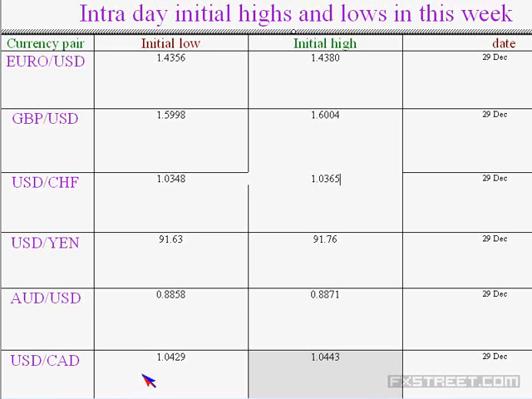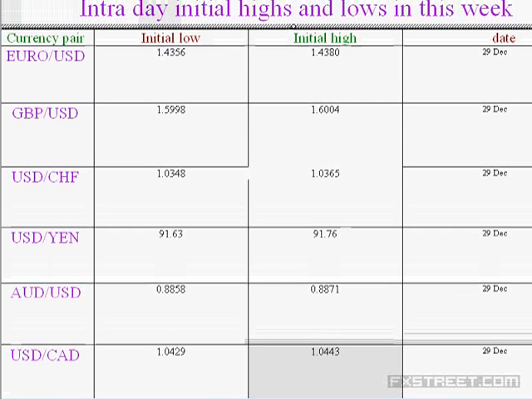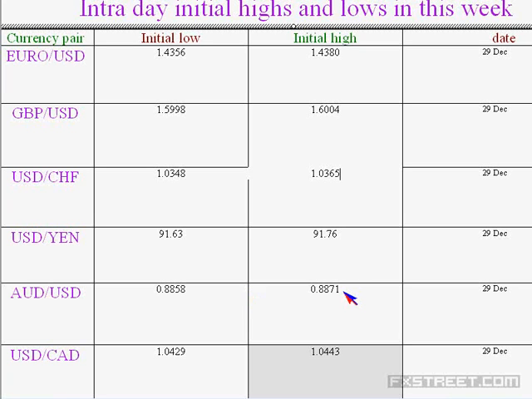In the case of USD CAD, 1.0429 is the low, 1.0443 is the high, and which is intact. That clearly indicates that for USD CAD they want to hold, and the AUD they wanted to rise. They cut the high. Then subsequently they will rise USD CAD and drop AUD. So this is the expected move. In the case of the Australian dollar, they cut the high, so they intend to go above that high. And now you see that they are still holding above 88.71 for more than 30 minutes, which indicates that they wanted to rise the Australian dollar now.